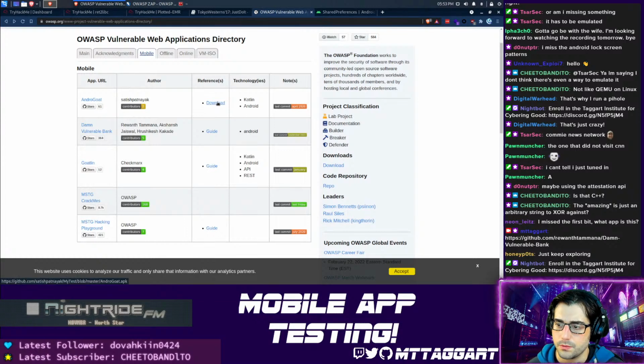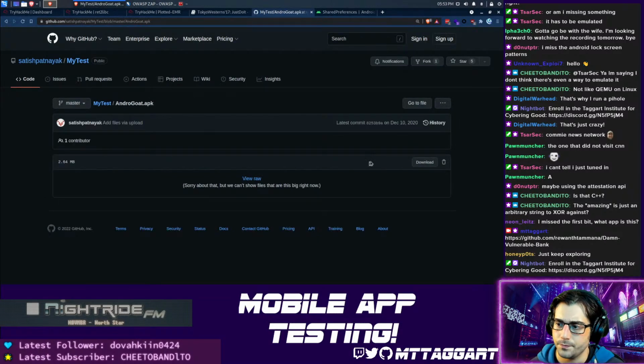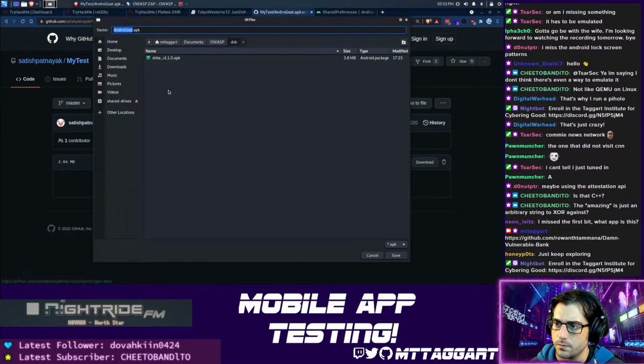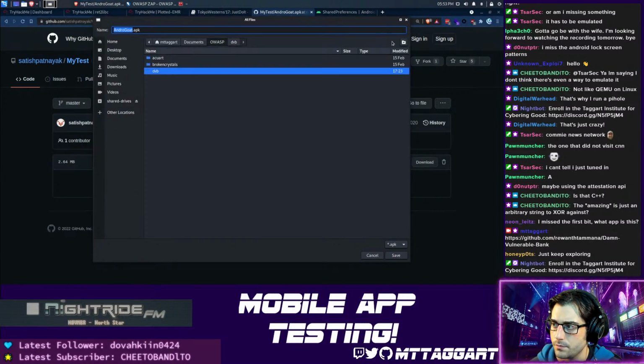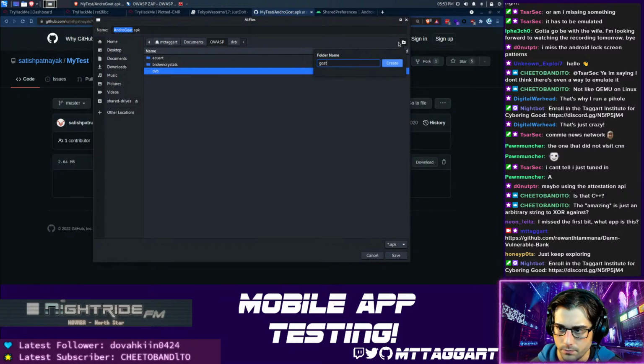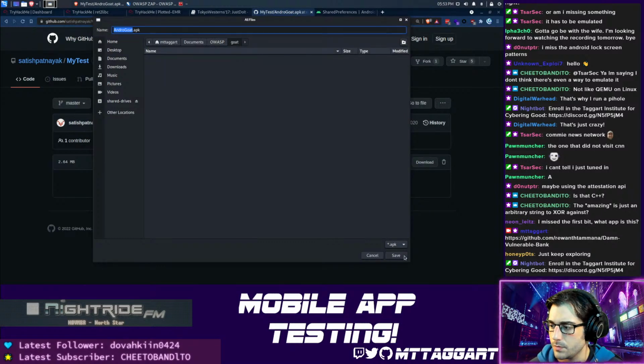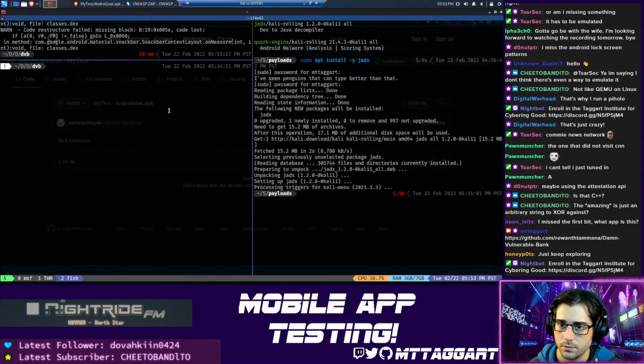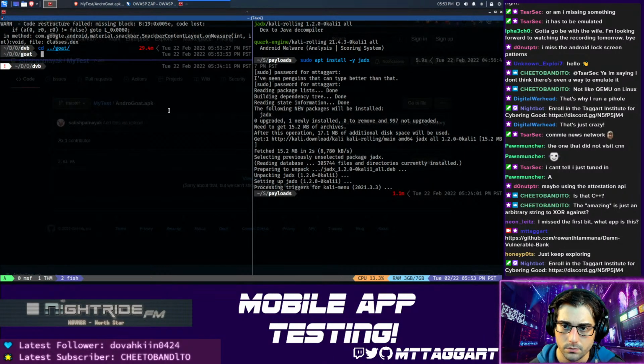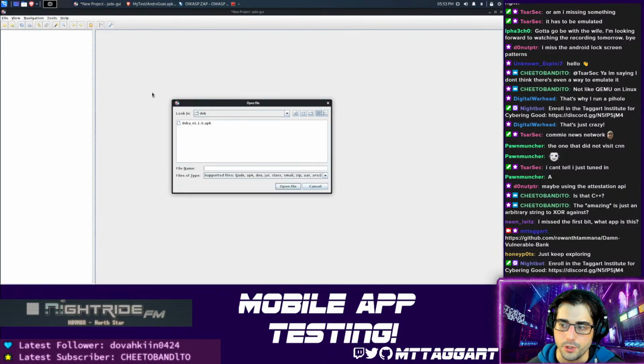Andro Goat. We'll load that up in JADX as well.